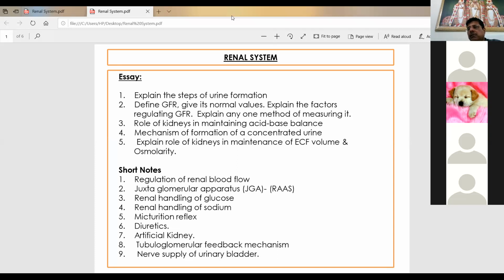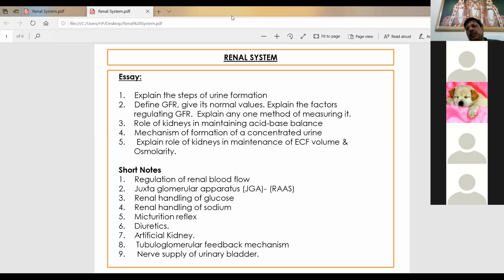Afferent arteriole diameter is very high, more than the efferent arteriole. The afferent arteriole is short and broad. The efferent arteriole is narrow, straight and long. So the efferent arteriole offers more resistance to outflow. Blood is flowing into the glomerular capillaries, but it cannot go out. That is why glomerular hydrostatic pressure is high. So all factors which determine glomerular capillary hydrostatic pressure are going to determine GFR in a normal person.